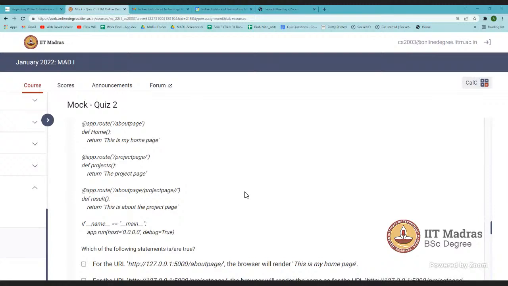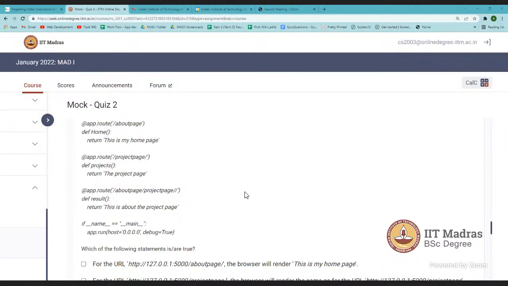Let's say in our question we are giving a slash at the end, like project page slash. So if we hit that particular URL, it is fine whether you write the slash at the end or not.